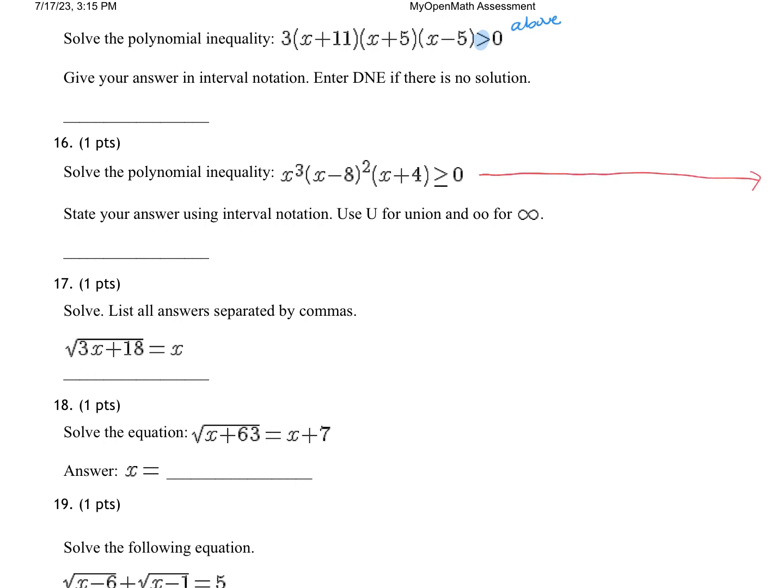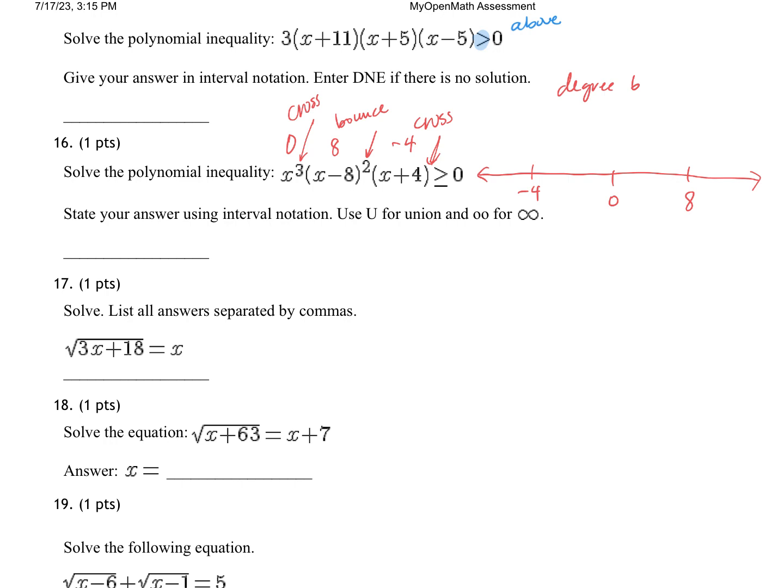Not much different, but. So our zeros, x cubed gives us a 0 of 0, 8, and -4. So -4, 0, 8, because I have to put them on there in the order least to greatest. Since the multiplicity here is 3, it's going to cross there. It's going to bounce at 8. So let's see, cross, bounce, and this is a 1, so this is cross. Okay, and then I have to add up the multiplicities. So 3 plus 2 plus 1 is 6, so this is a degree 6.